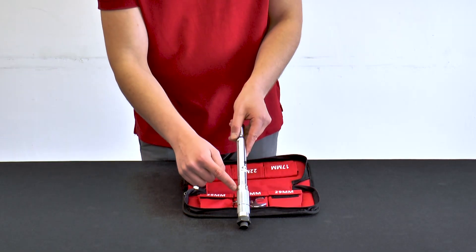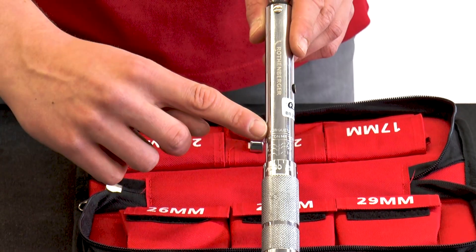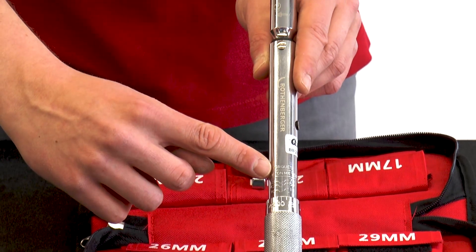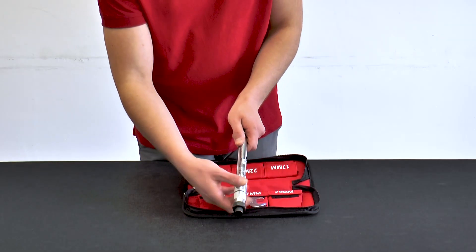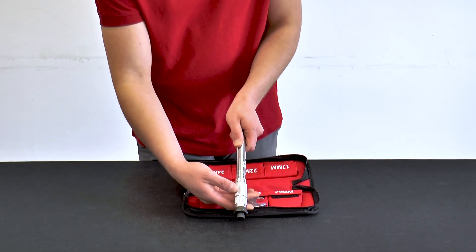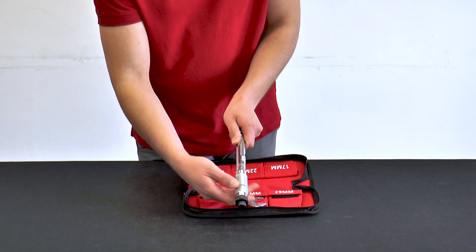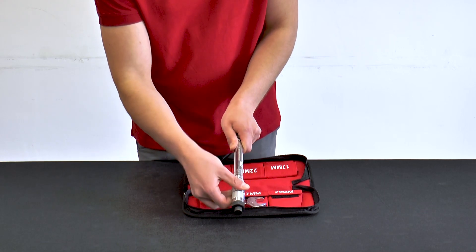To do this, the number 42 on the twist grip must meet the number 42 on the vertical scale. The torque wrench has now been set to the appropriate value. The torque is fixed by turning the locking wheel.